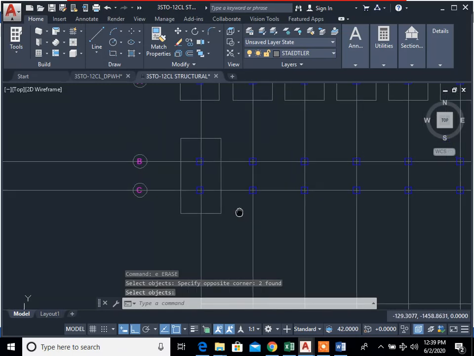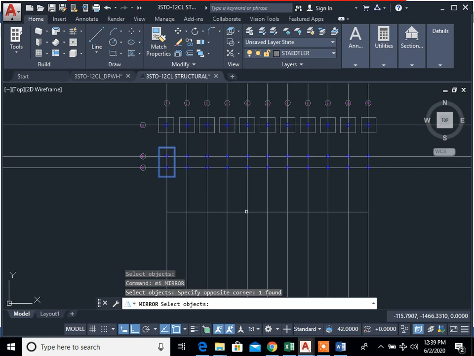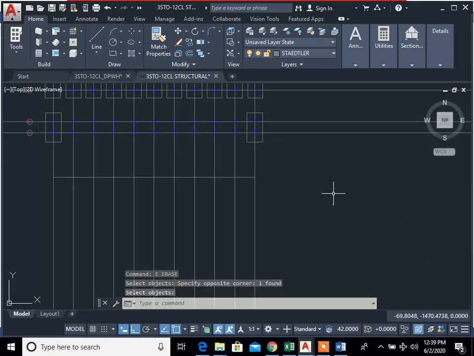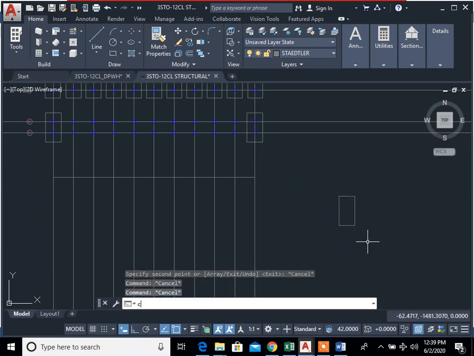Then next, MI for grid line 11. So MI, then wait for the midpoint. Then paste. Then for grid lines 2 up to 10, we just copy it.